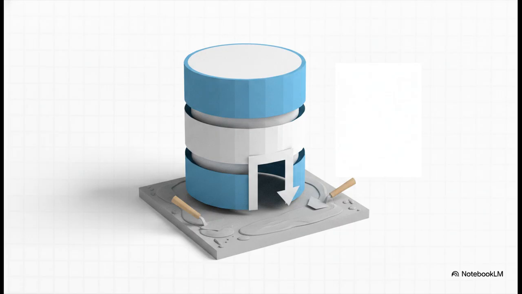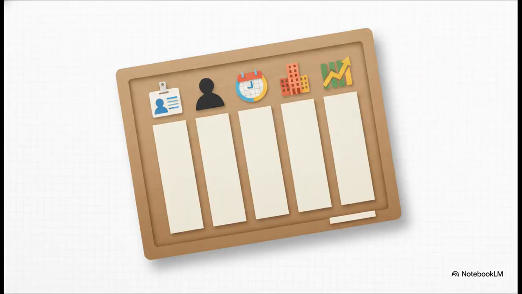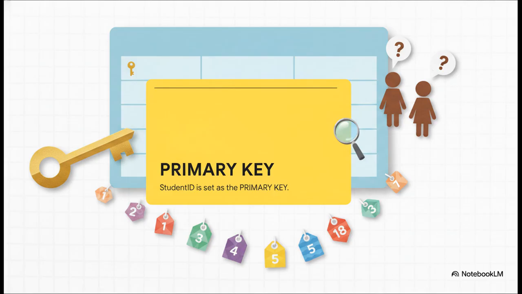It's like telling the server, hey, all the work I'm about to do, put it right here in this specific database. Inside this database, we're going to build a table. Think of it like a highly organized, supercharged spreadsheet. We'll call ours the students table, and we're setting it up with 5 specific columns: student ID, name, age, department, and marks. The absolute most crucial piece of that puzzle is the student ID. This is what we call our primary key. It's a unique identifier for every single record. Look, if you have 2 students named Amit and they're both 20 years old, the database has to be able to tell them apart. The primary key is your ironclad guarantee that no 2 entries are ever confused.